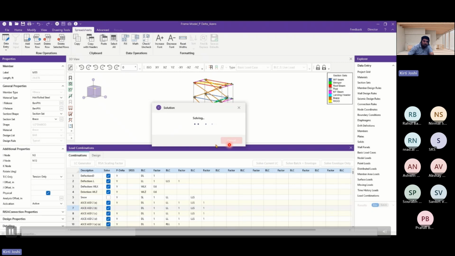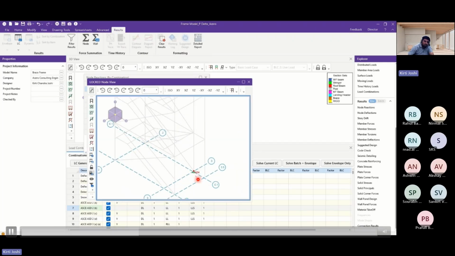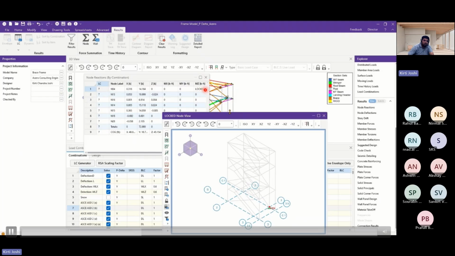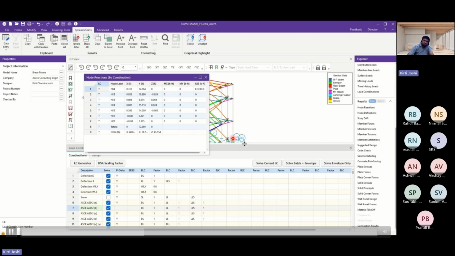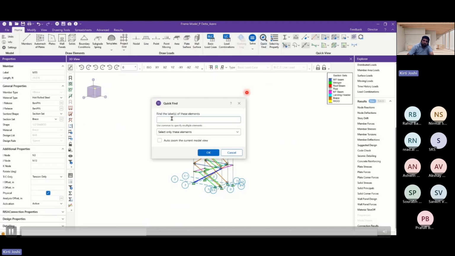After clicking on OK, it is now giving me the analysis, but some instabilities are there within the model at this particular node. You can see this model is locked right now, so we didn't get any moment here. We will try to capture it through the select property tools.